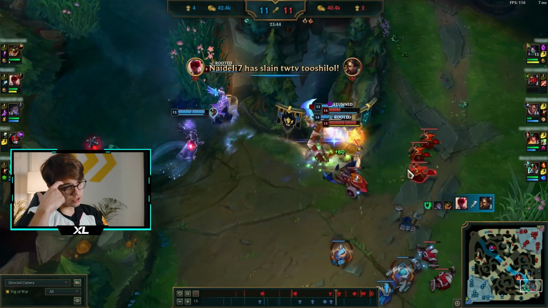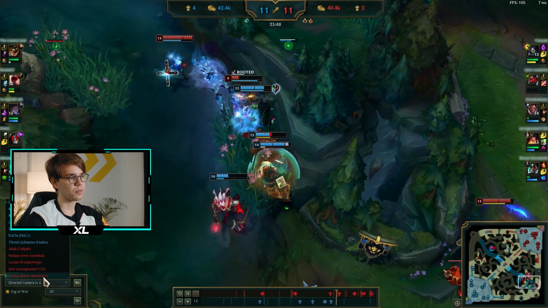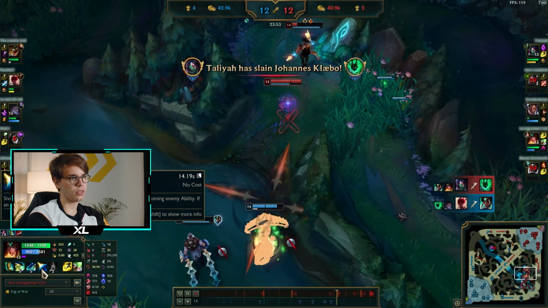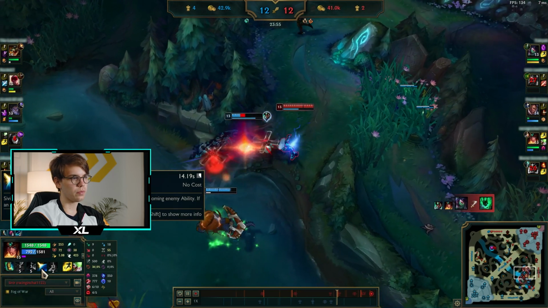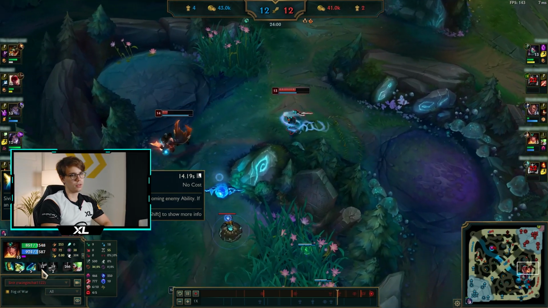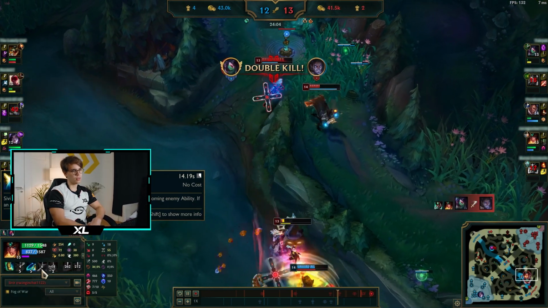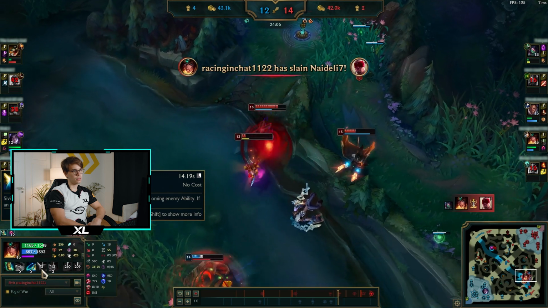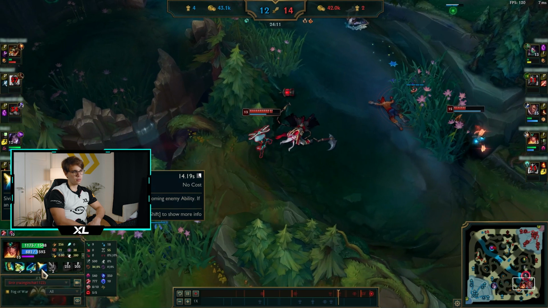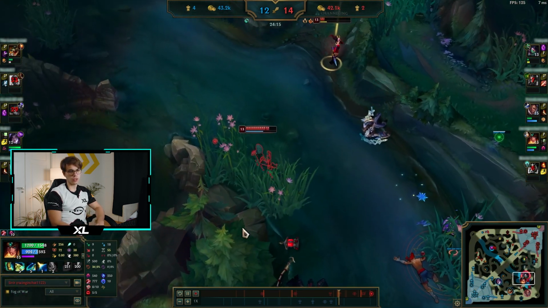But yeah, it's not looking too good. Nidalee got caught, Lucian is pretty much dead. Yeah, I'm just gonna try to kite them a bit, poke them. Nice, angled the Q there, some nice damage. But yeah, they were trying to kill me, and then the Kali killed them also.